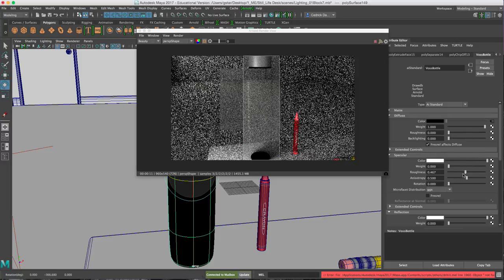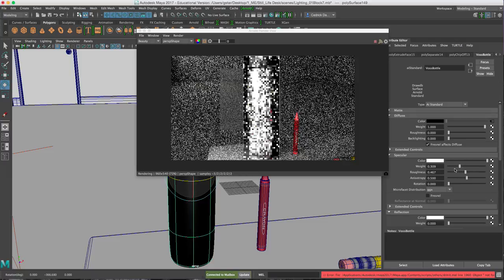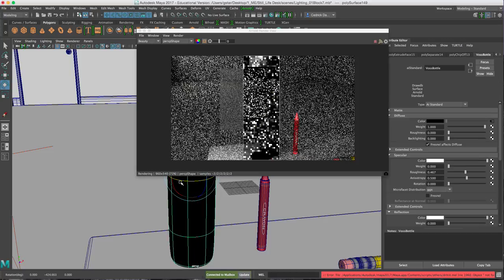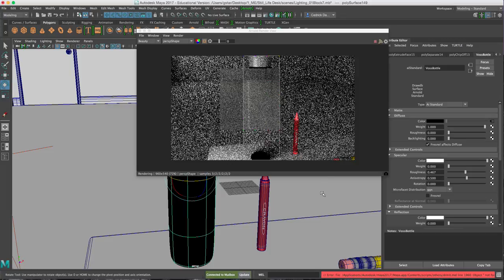Alright, so if I increase the specular, it's not going to do it for us. Rotate this one more time, and hopefully we should see it. I'm going to go ahead and pause the video right now and just repeat the same steps in Mudbox so that our image can show.